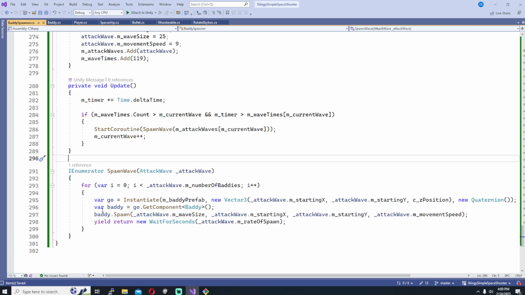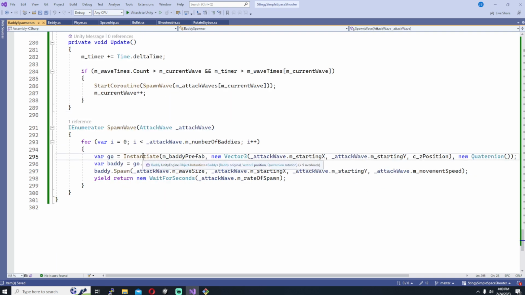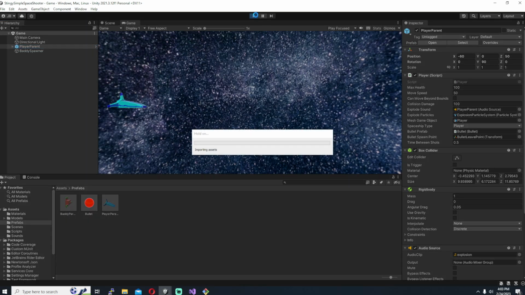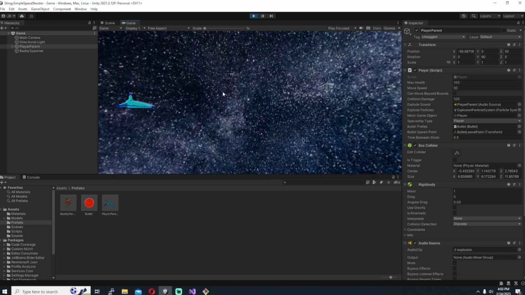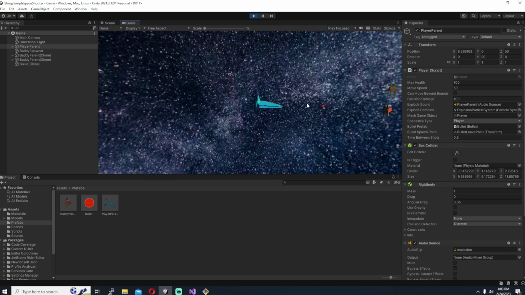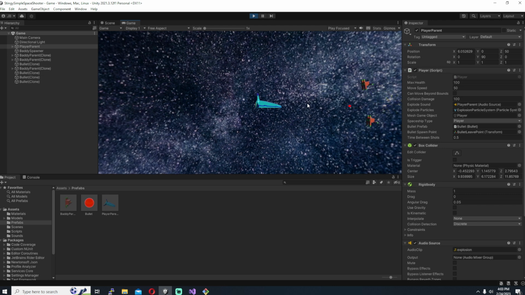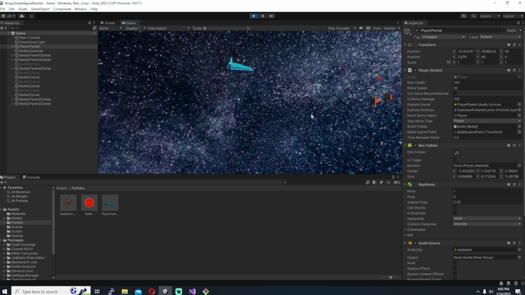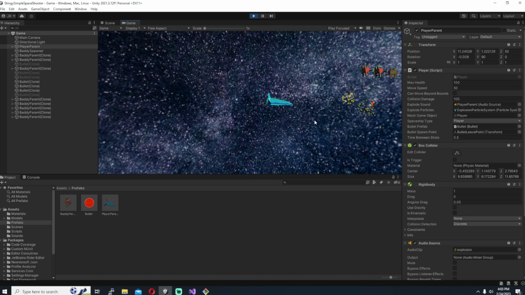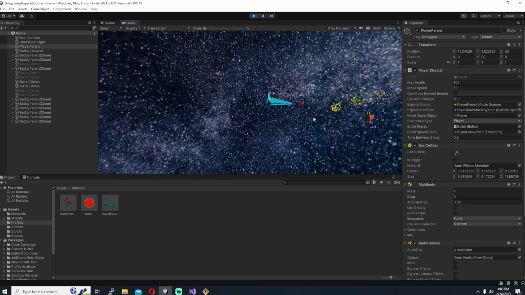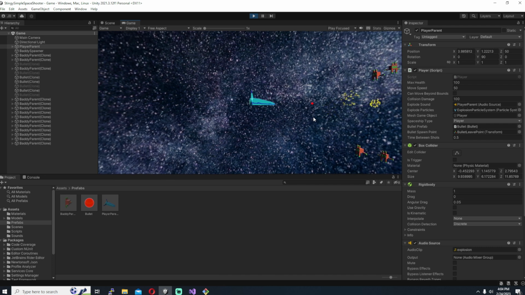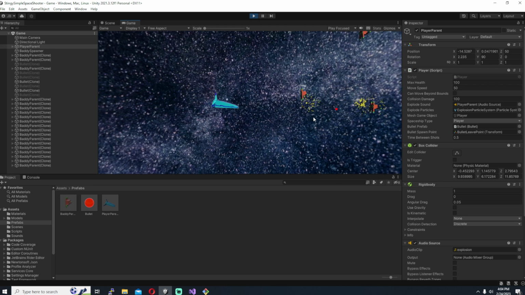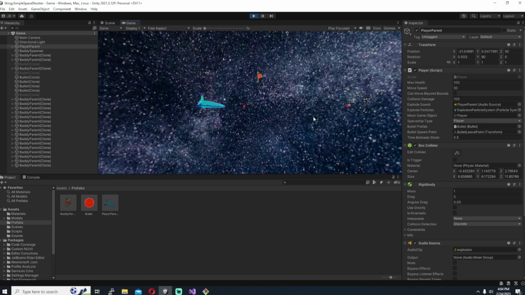So now what we have here is, we're instantiating these bad guys on the fly, and that should be everything we're going to do this time around for spawning bad guys. In our next edition of this series, what we'll do is create our boss bad guy for the game, and he's going to be able to shoot bullets and also soak up a lot of player fire. And then we'll just have one remaining episode for tying up loose ends like game over states and that sort of thing. And yeah, it'll be a good time.